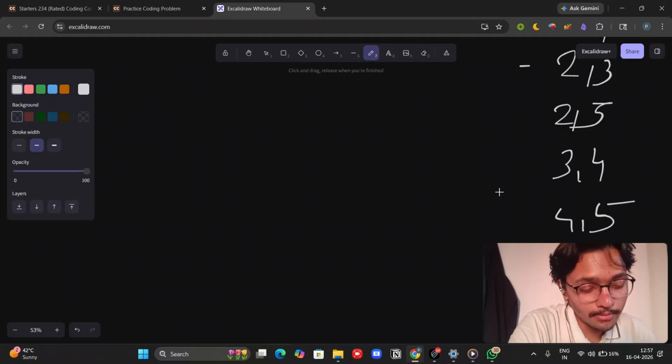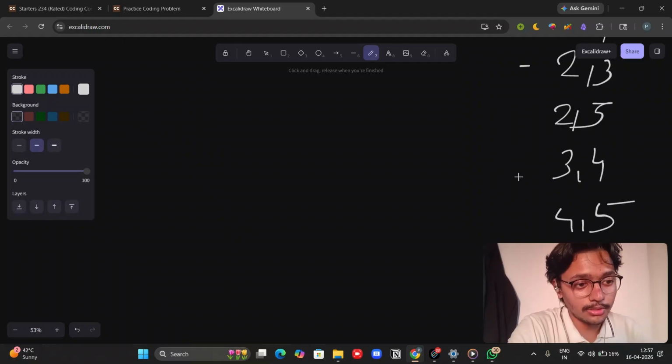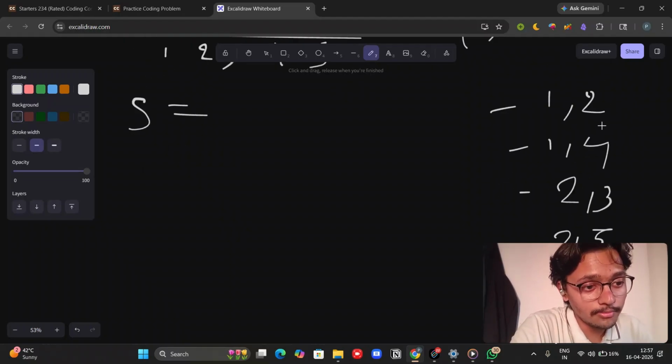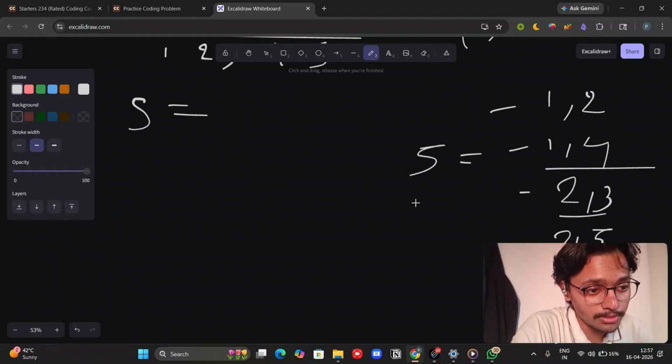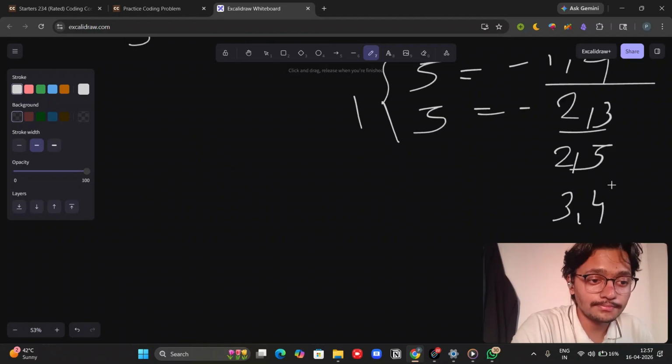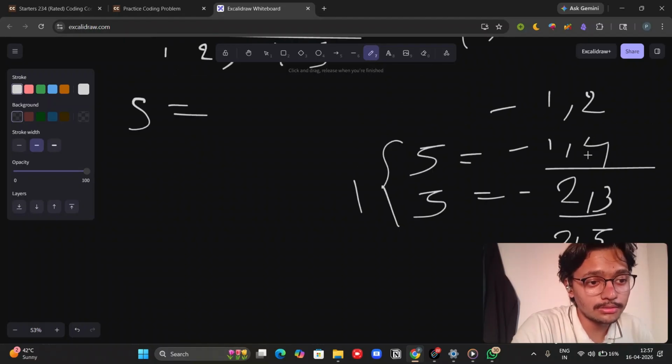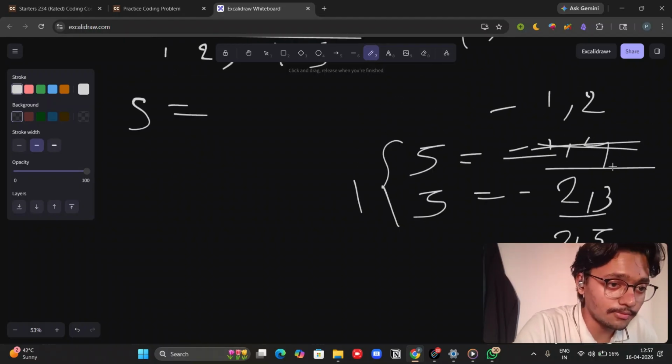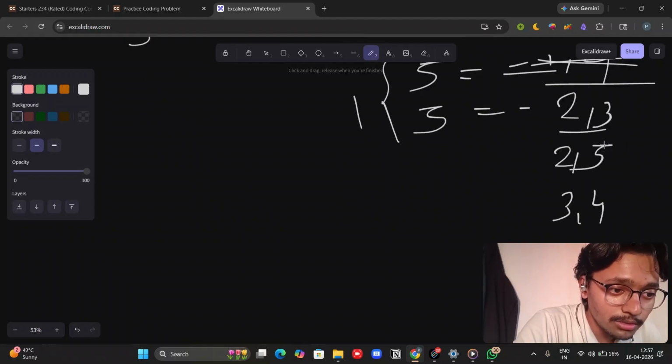But is this the right way to do it? Because here we can see 4 plus 1 will be 5 and 2 plus 3 is also 5. So if we add a sum to this set, only one 5 will be added. So these are like the similar case. So we can cancel 1. 1 and 2 is 3, so 3 can't be a sum. 2 and 3 is okay.